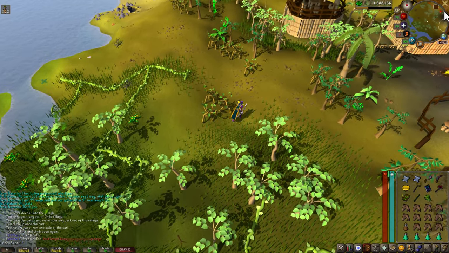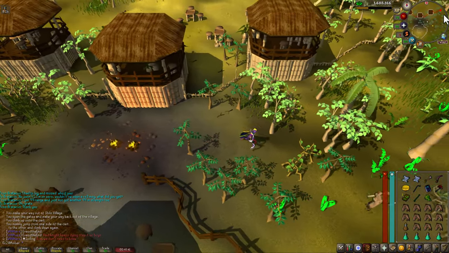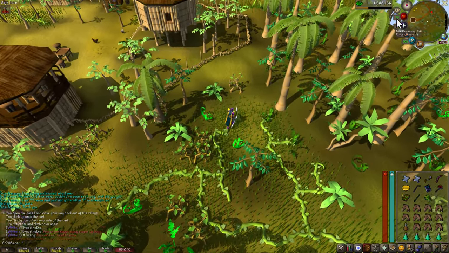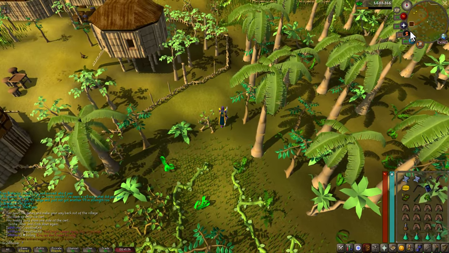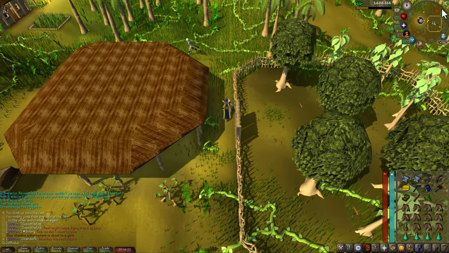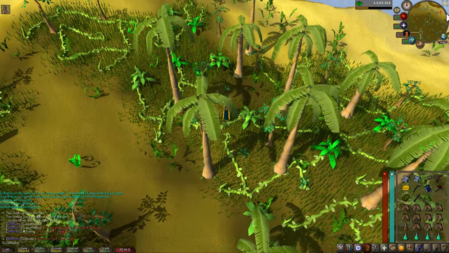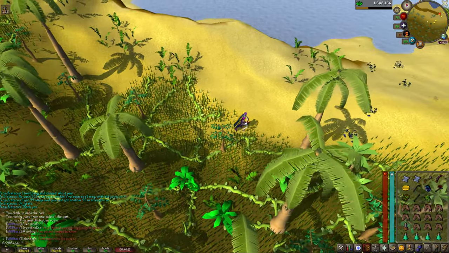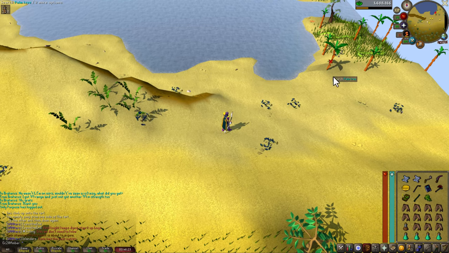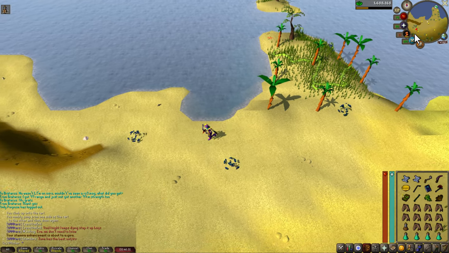Next, we're gonna go all the way northeast. We're gonna wanna head to the northern shore where the harpy bug swarms are, and we're gonna wanna search the trees there for our other herb. So search the palm trees. Okay, now we're gonna head back over to Shilo Bank and prepare for the next bit.